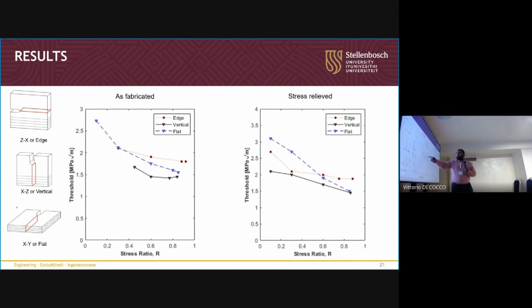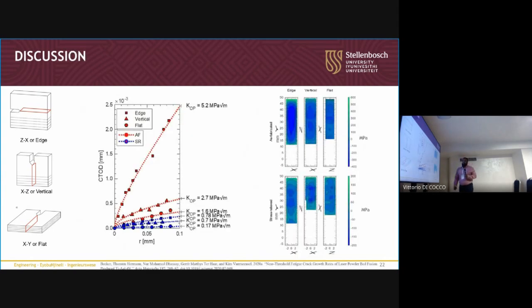And in terms of why these two are a bit more flat earlier on, consider the residual stress. We measured the residual stresses in the crack planes. We used a CMM, a coordinate measuring machine, which measures the height of the surface of this deformed part, and we can then translate that into residual stress. What we see is that the edge orientation as well as the vertical orientation are the ones with the highest stresses in them, particularly tensile stresses, with some compression in the center. After the stress relief is applied, we end up with less.